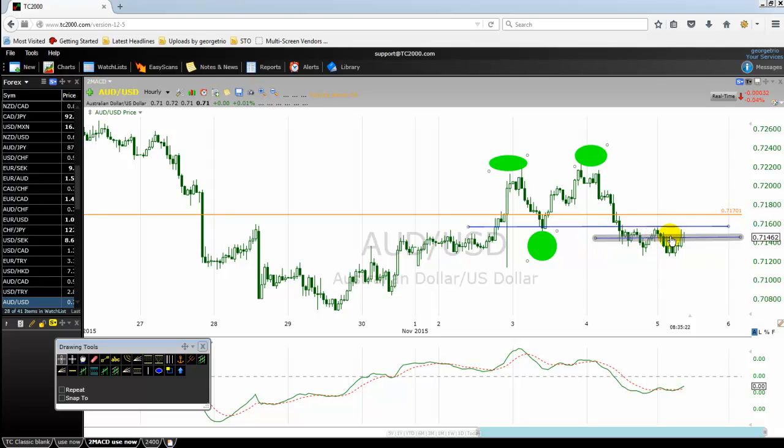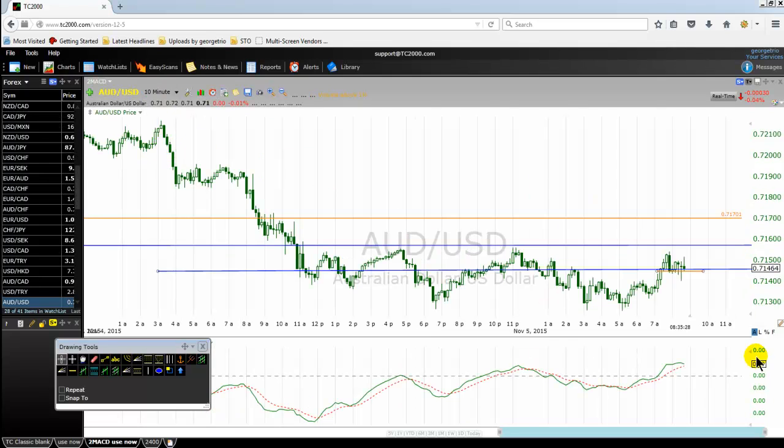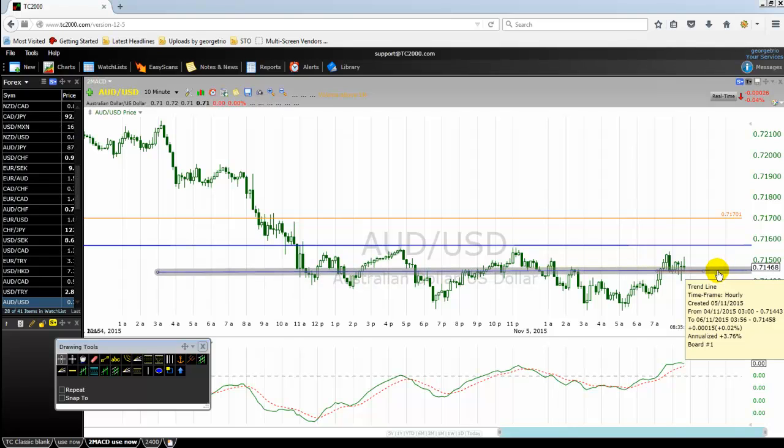I'm now on the hourly chart. That's why you can't see the first line that I've drawn before. There you see, that's my first line I drew before. Okay, this one. Okay. Let me adjust the new one on it and color it.